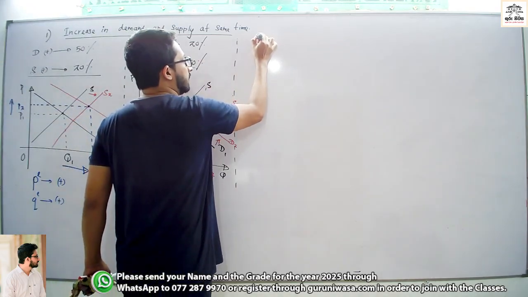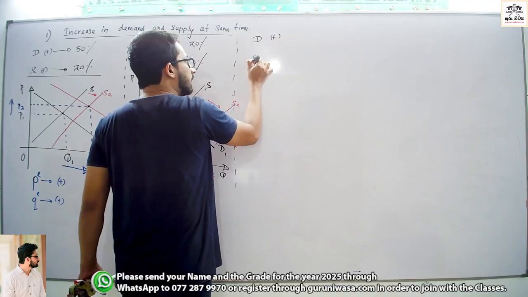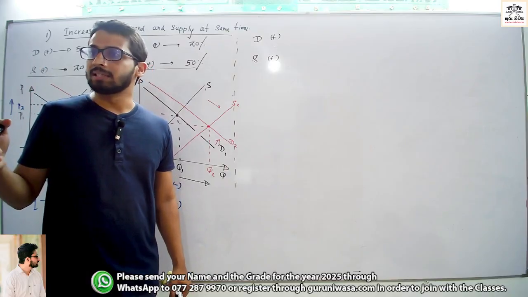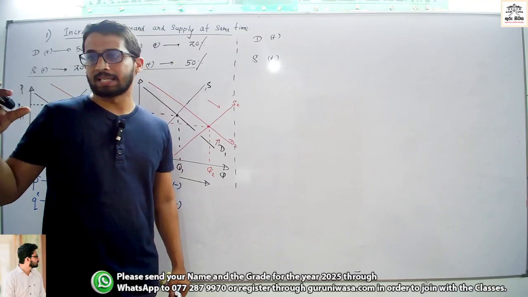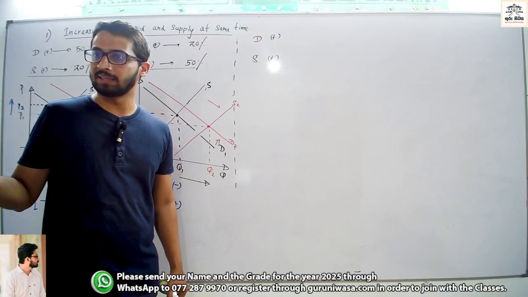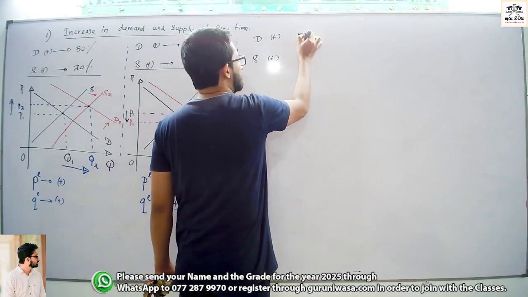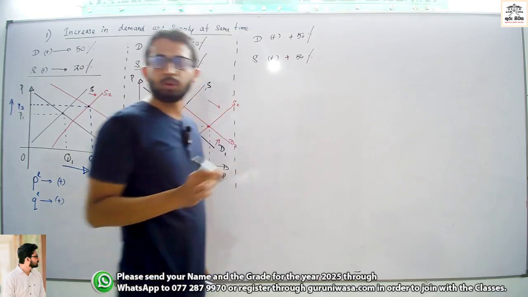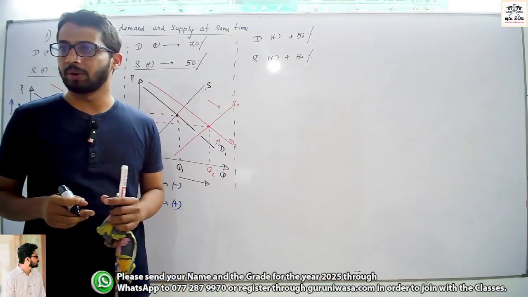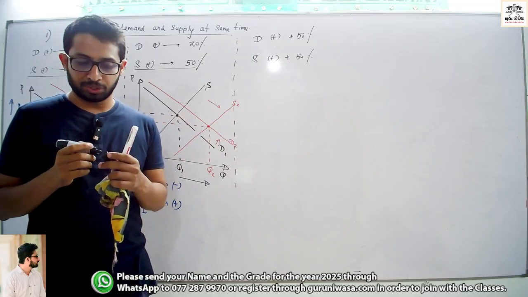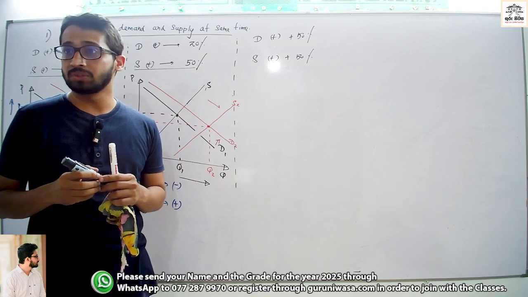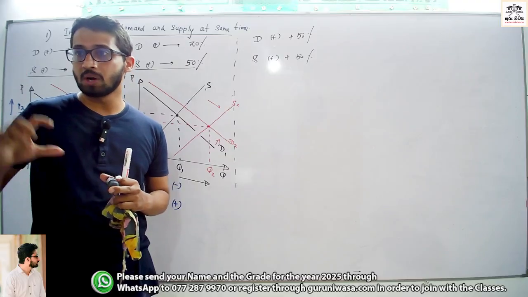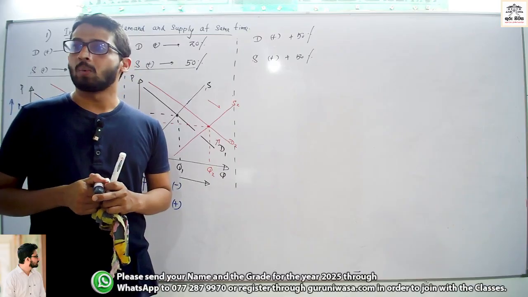Third one, Lamai: demand increases, supply increases, but both increase at the same percentage, the same distance. Assume by 50%. These values are my imaginary values, which I use to explain this concept, Lamai. You get the point? You need to shift your demand curve and supply curve, both curves, to the right side by an equal distance, the same distance. Use your ruler. Then you can see what happens.